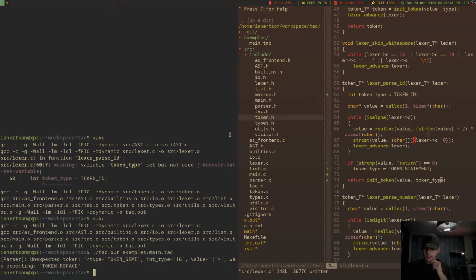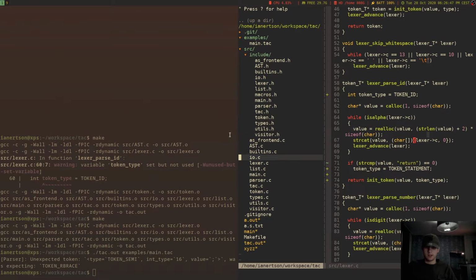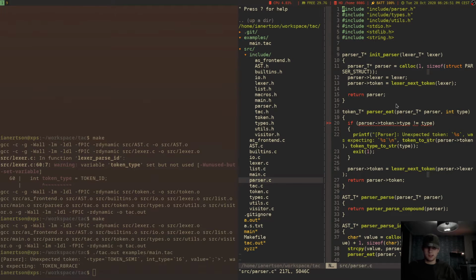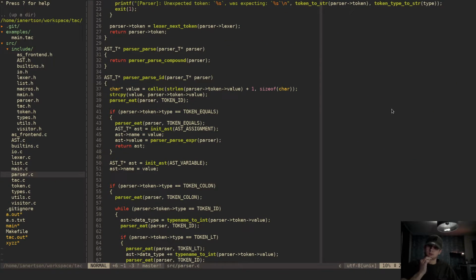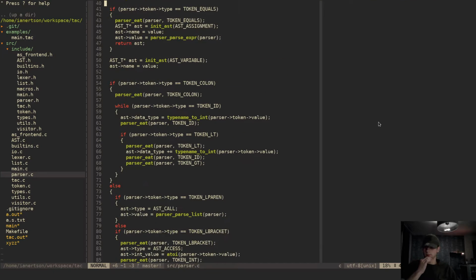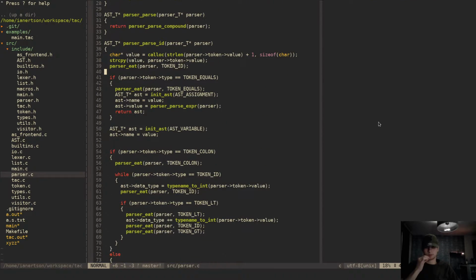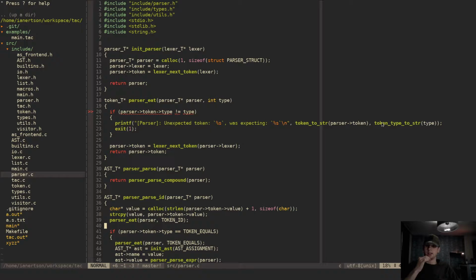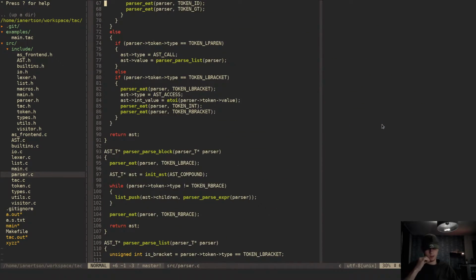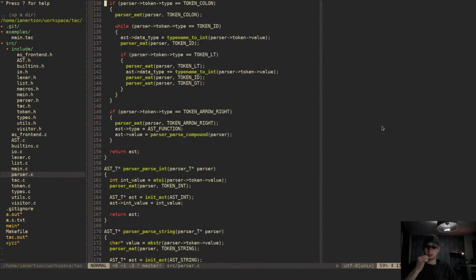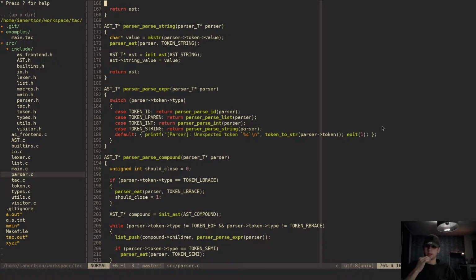And now we're getting unexpected token semi, because the parser doesn't know what to do with this. So parse ID, parser, parse expression.